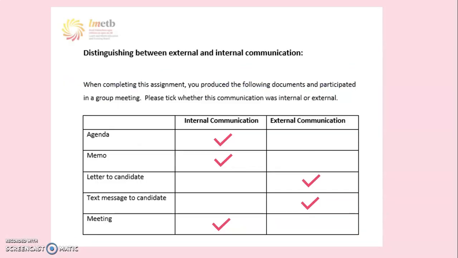So, distinguishing between internal and external communication. This was a worksheet that we started for Brian and that we looked at last week. We should be able to answer all of the questions on it today. So we said the agenda and the memo were internal, the letter to the candidate and the text message were external, and the meeting was internal.